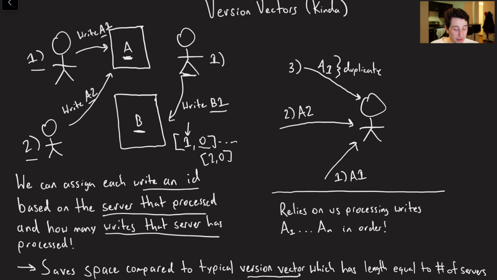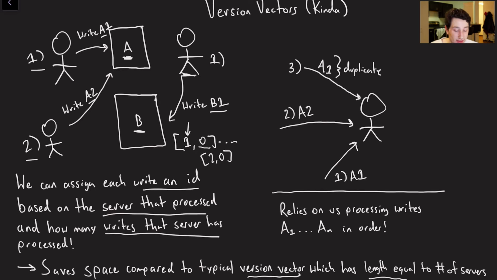But eventually we are still going to have to use actual version vectors, so I'll talk about that in a second. But the problem with version vectors is they have a length equal to the number of servers. So if we had to actually send that over the network with every single write, let's say we had 20 different servers processing writes for this given document, that could get pretty hefty.